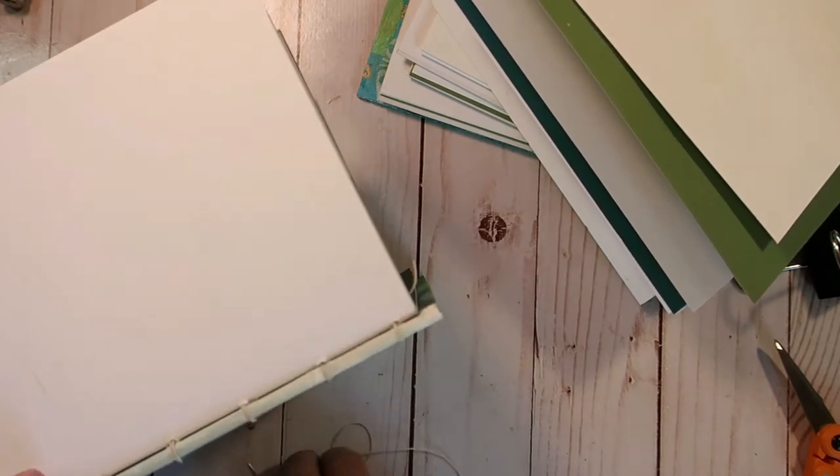But I just put the brad on and then slide it on and off. And if I were working in it, I would make it larger and then slide it back on. But it's really just a short-term solution. Maybe it'll last, I don't know. But it looks cute for now.